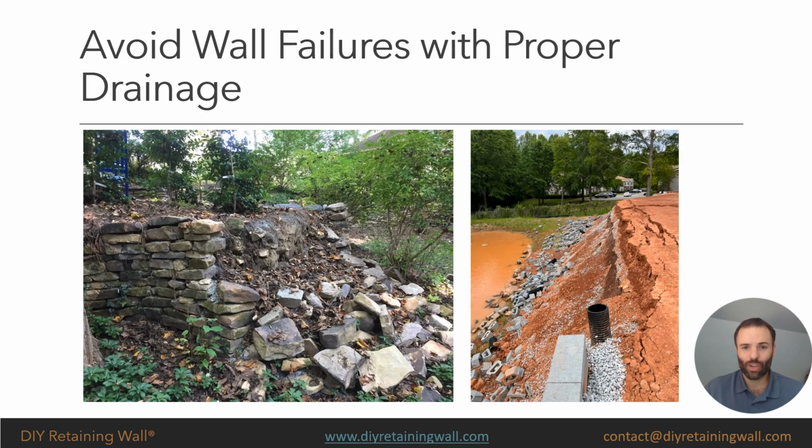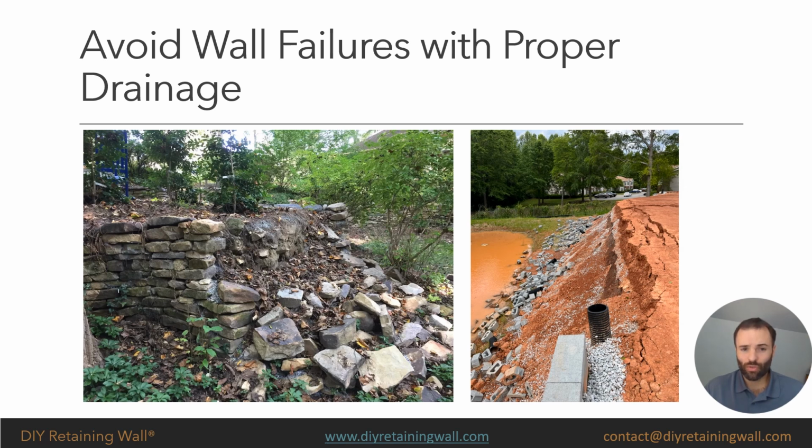Water is the major cause of retaining wall failures. The stone wall on the left likely failed due to the combination of water flowing down the ground sloping toward the wall, no drainage stone behind the stones, and no clear weep holes or drainage outlets. The picture on the right, where even though they had drainage stone and drain pipes, the wall likely failed due to the fine clay used in the geogrid zone, not controlling water flowing towards the wall.